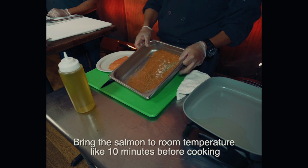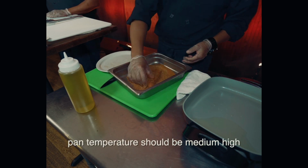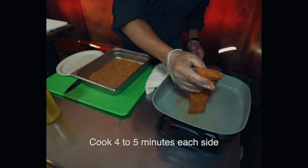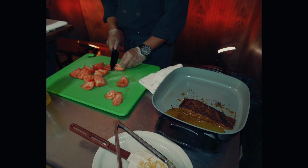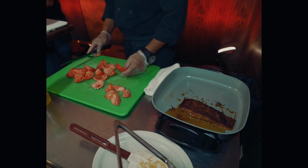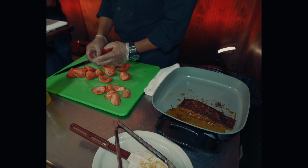So it's pretty simple. You mix it all together, and then you take your piece of salmon. It's going to be about right, and it looks nice right there. Now you're cutting up the tomatoes. What I do is cut out this part, so I only have the nice part of the tomato, the meat of the tomato.